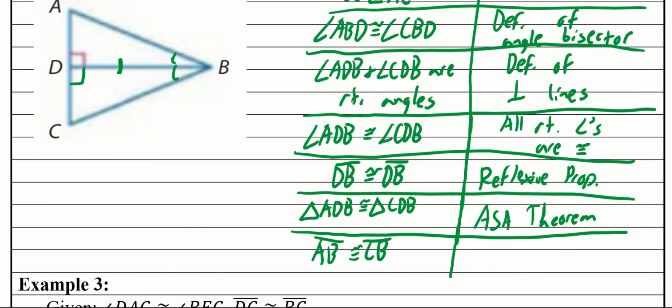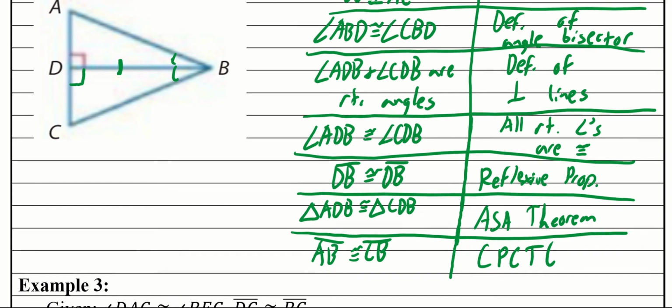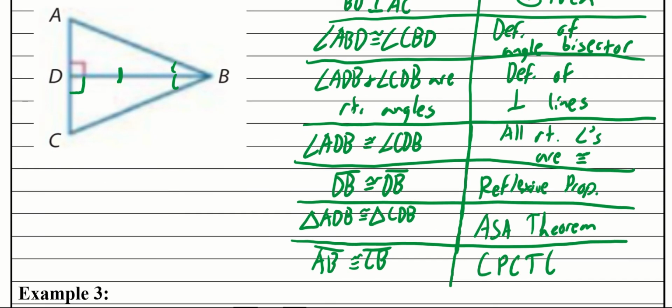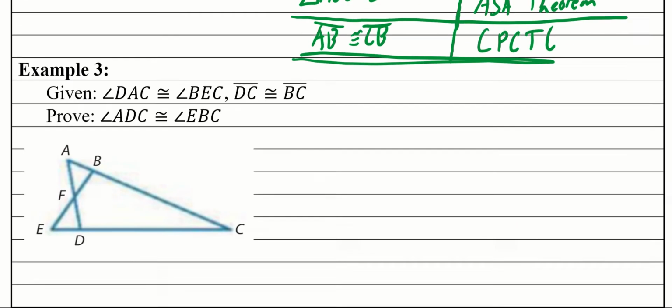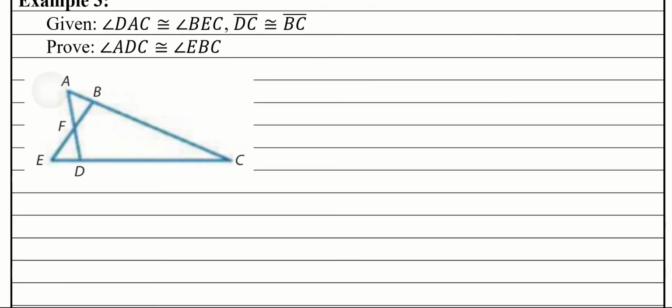I know that's the case, and my reason for that is since I've shown that the triangles are congruent, then all the little pieces, the corresponding pieces, are also going to be congruent. And we can abbreviate that as CPCTC. Corresponding parts of congruent triangles are congruent. So that's essentially what we're doing. We're just adding on this step to show that pieces specifically are congruent. Okay, so let's practice that one more time here, and we'll be good for today, seeing how this can be used in a proof.